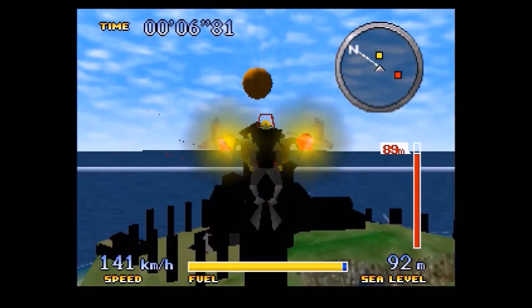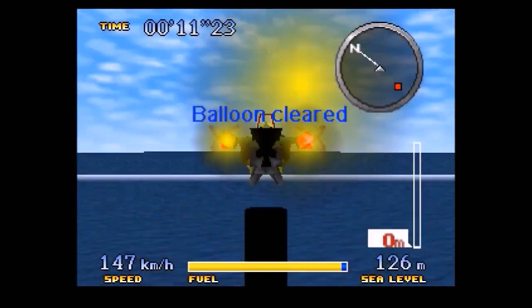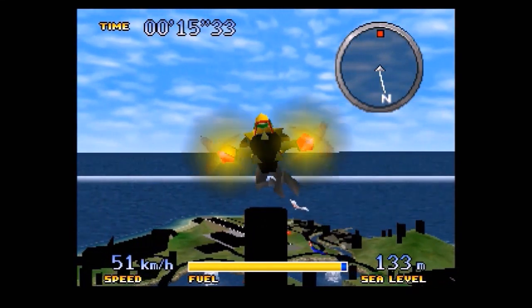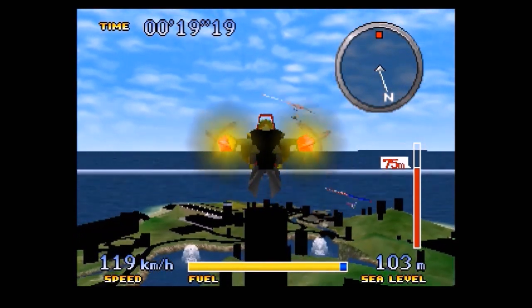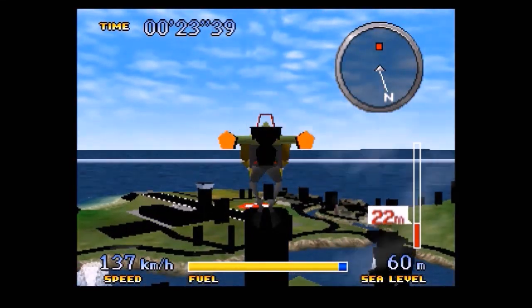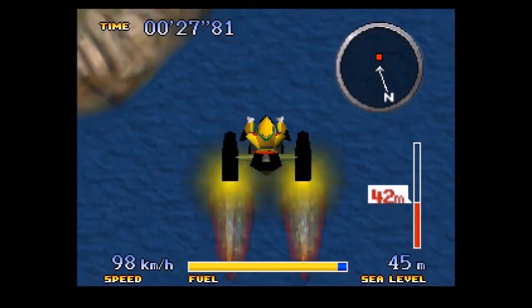And our shadow is back. Our weird shadow. Is this supposed to be difficult? Because I cleared that balloon. Now it's time to land. You have nothing on Pilot Wings for Super Nintendo. I guess we can go down a little bit. Can you switch the camera angle? Yes! Awesome!